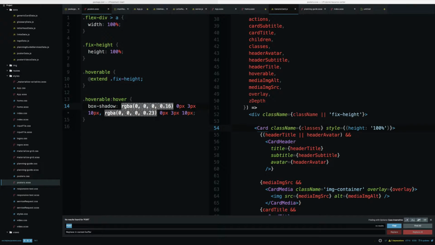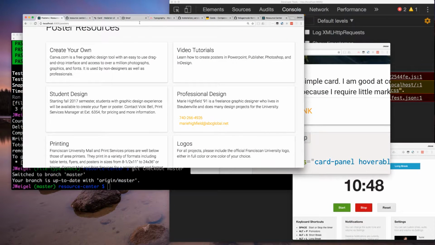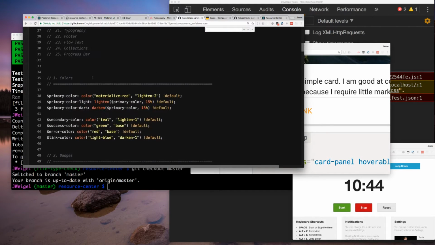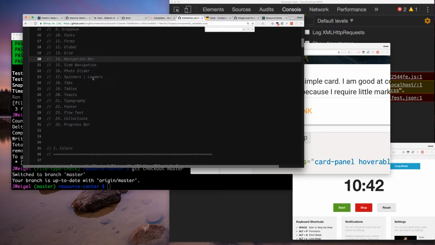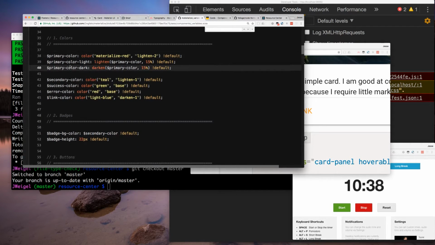So I think I have the code from Materialize. Yep. Since we've been borrowing so heavily from Materialize, I just leave their repo open. So we have cards.